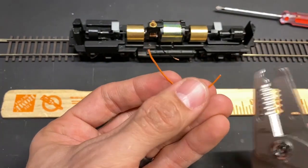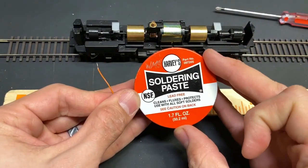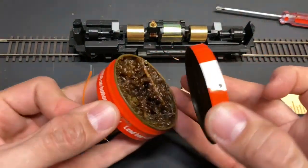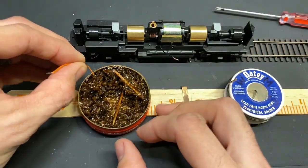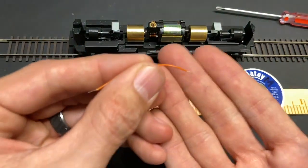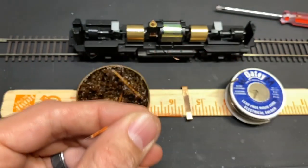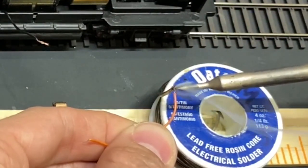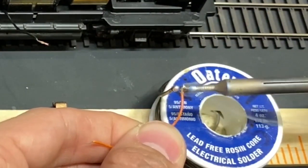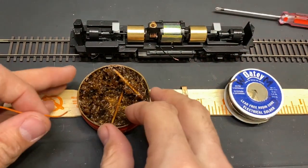I use a wire stripper to clean off the insulation and be able to get this thing ready to be tinned. By tinned, I use soldering paste, and soldering paste just helps the solder flow a little bit better. I dip a little bit of the soldering paste onto the end of the wire. And I add a little bit of solder, just like this here, and that's going to leave a little solder on the actual wire. I'll put a little bit on the actual contact point, and then we're going to meld the two together.